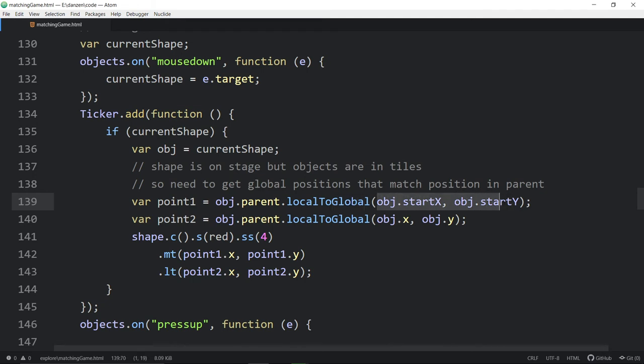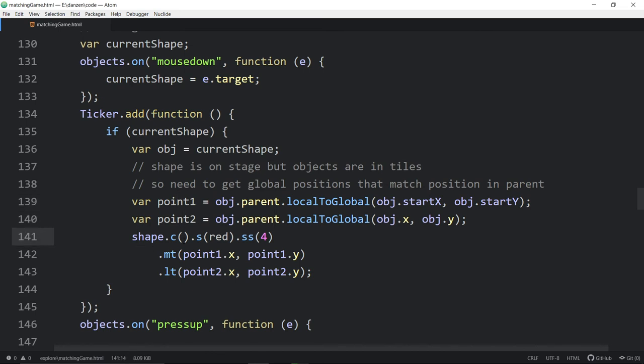So we're converting these two local points within the parent to a global point so that we can draw to it. And same with the current X and Y, which are inside the object's parent. Okay, that's the coordinate system of the tile. You can actually use 0, 0 here sometimes and get rid of parent and just ask, where is 0, 0? But it doesn't work all the time. It works for a circle where 0, 0 is in the center of the circle, but it won't work for a rectangle where the registration is at the top left corner. So the most consistent way is to ask, where's my X and Y inside the parent? And we get 2 points.